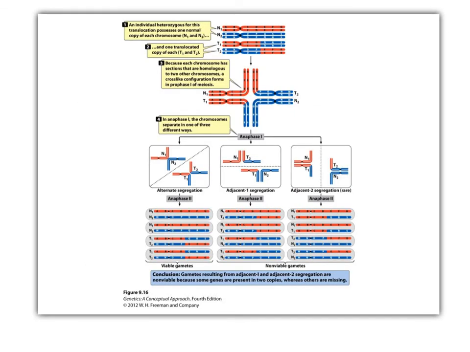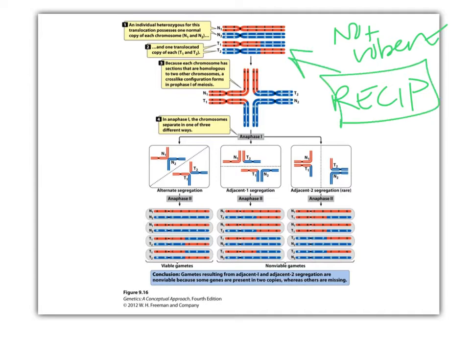Okay, so this figure just shows us a regular reciprocal translocation, not Robertsonian. It's just recip. All it's saying is that when we try to do meiosis, when we pair up, remember we talked about the pairing of homologous chromosomes having to do with complementary base pairing and what genes are similar. That's how the chromosomes find each other, because they have the same genes on them in the same order. Now they have chunks of one on another, right? This red is part of the blue and the blue is part of the red.